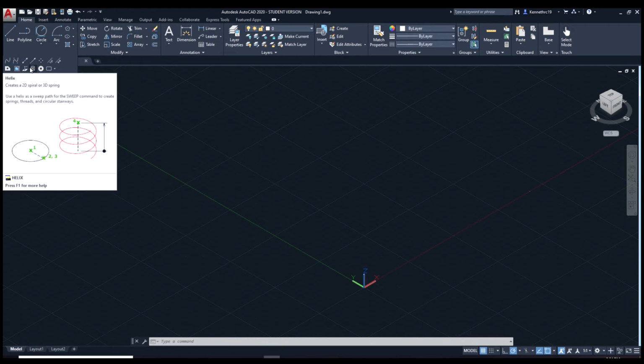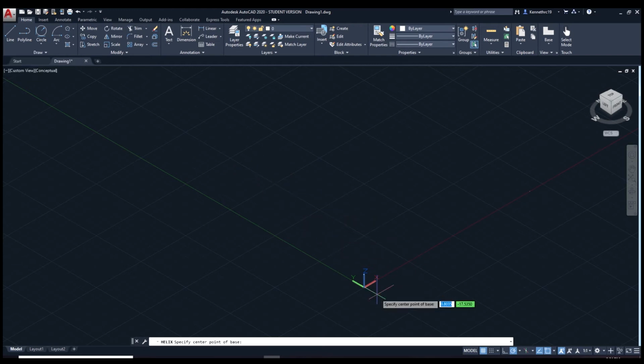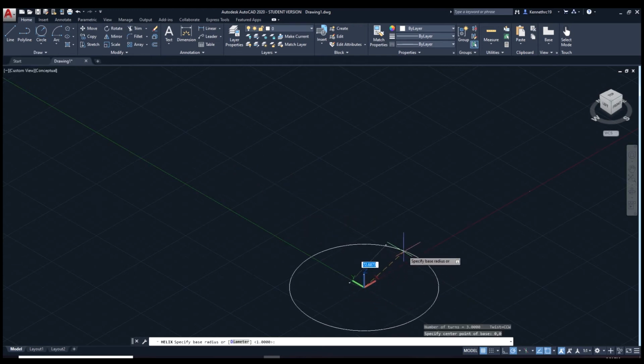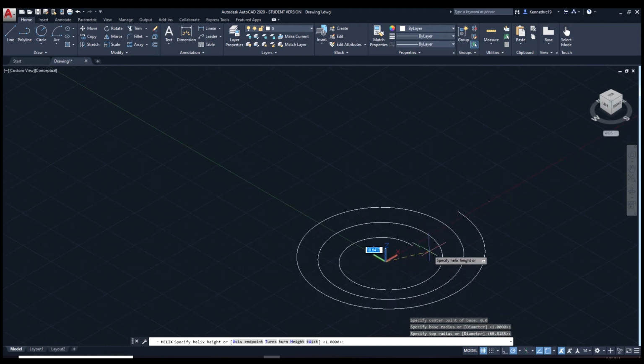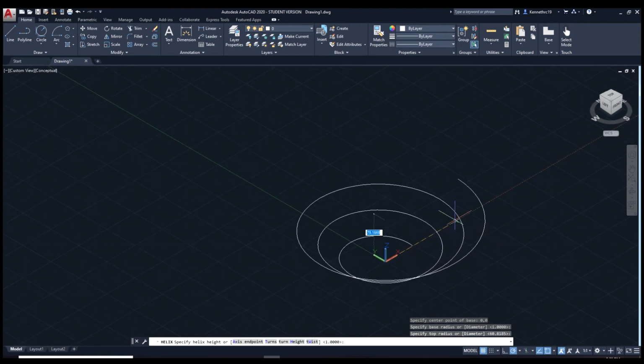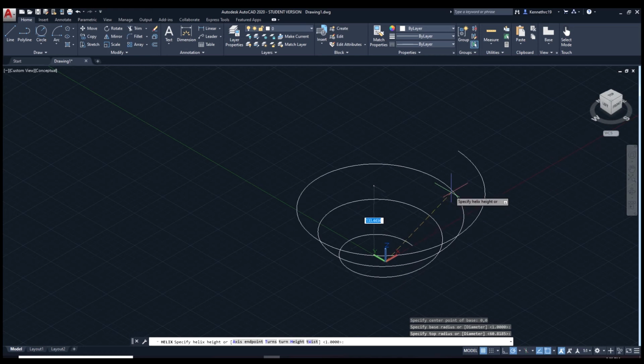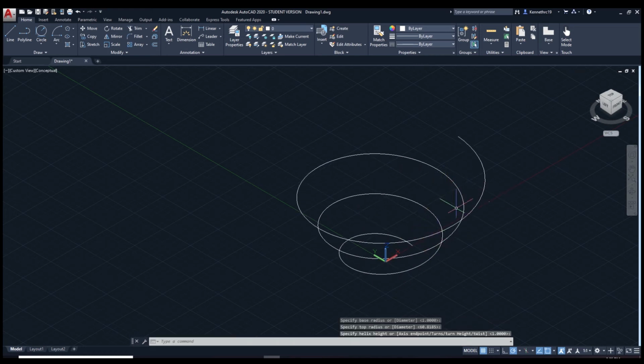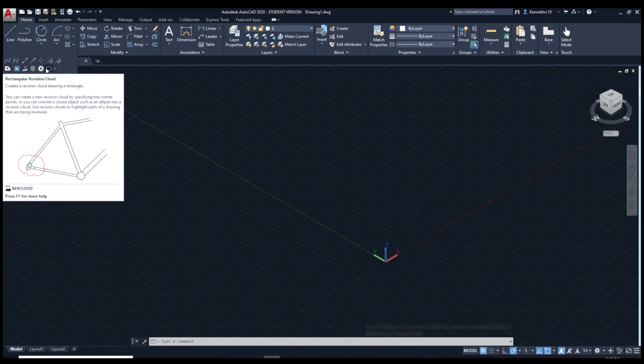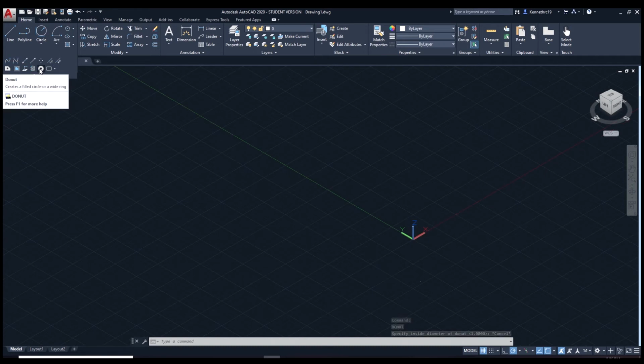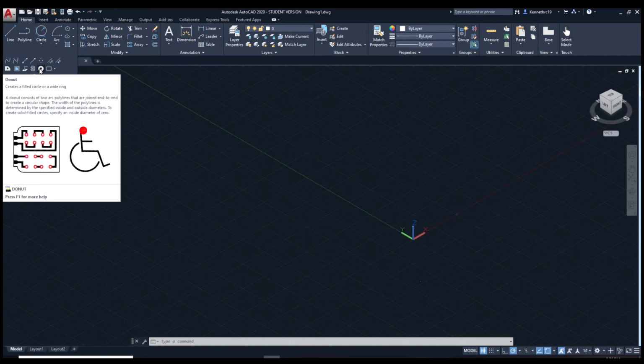Here we have a helix, creates a 2D spiral or 3D spring. Start at 0,0. As usual, you can choose the length, the width, and diameter and height. You can do like that. So that's a helix. A rectangular revision cloud. Here we have donut. It creates a filled circle or a wide ring.